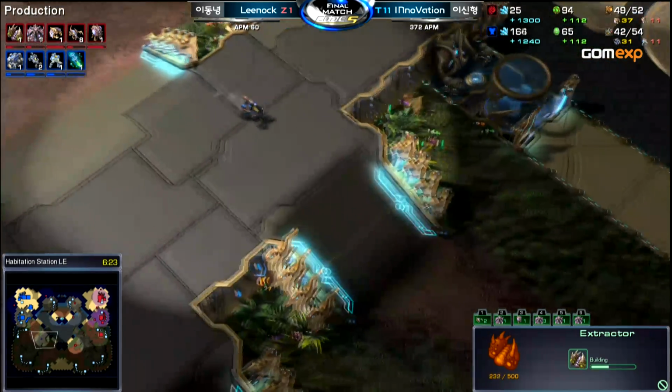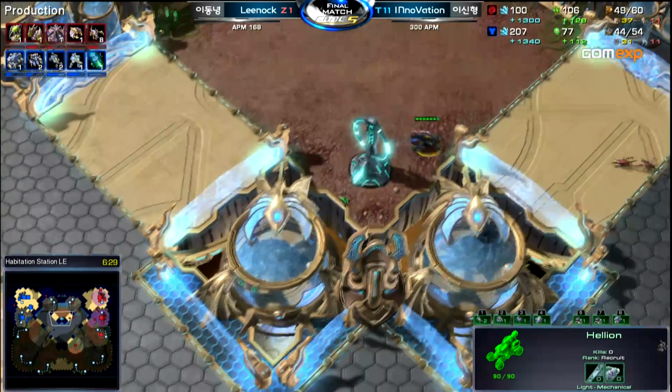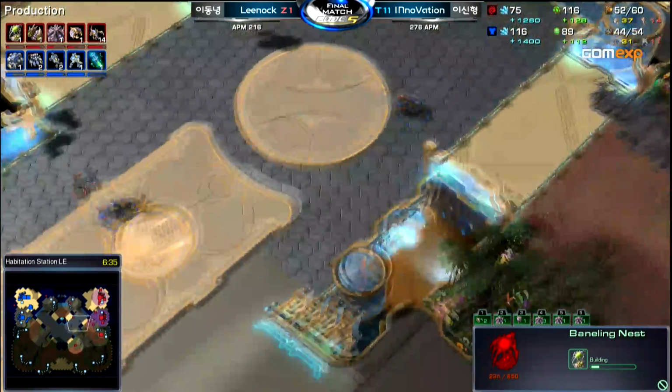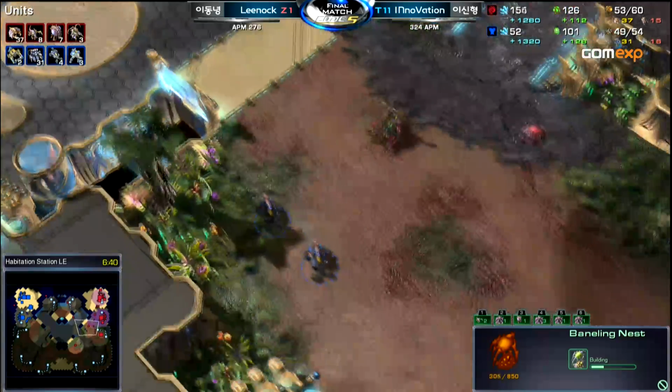Well, we have Leenock continuing to mine gas here. Baneling Nest, ooh. Look at this. Yeah, and 12 lings being made. Now, the 12 lings don't mean a whole lot, and the Baneling Nest could be defensive. It's possible, though there could be some aggression here.